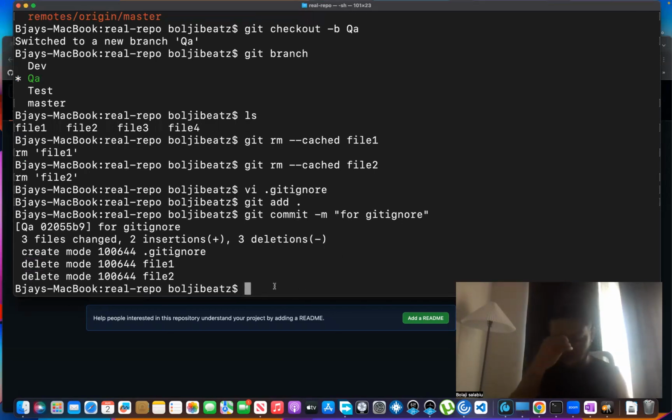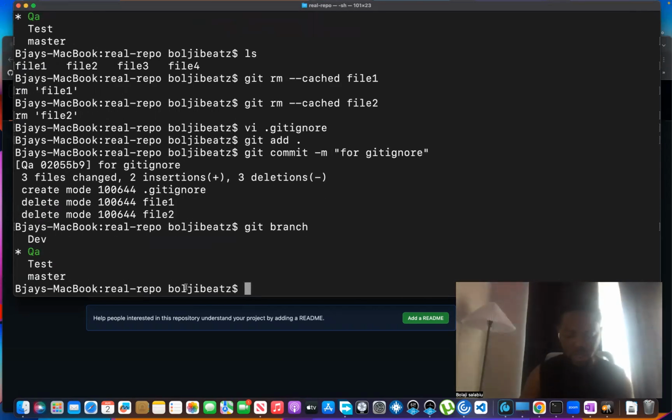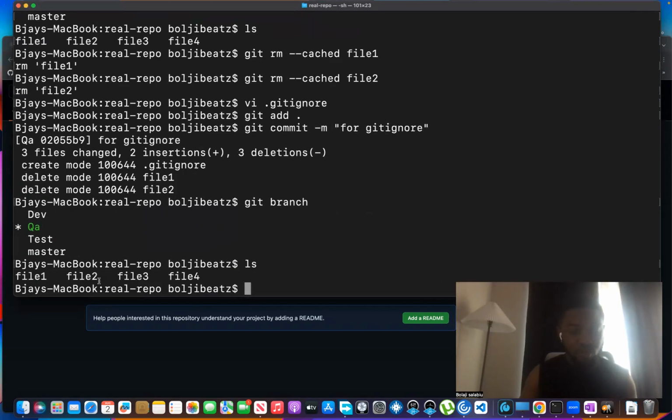So now what we're going to do is push this QA of our local repository to QA of our remote repository. Now, if I do git branch, where are we? We are working on QA. With ls, don't forget, we still have 4 files, but these 2 are untracked by the Git local repository.